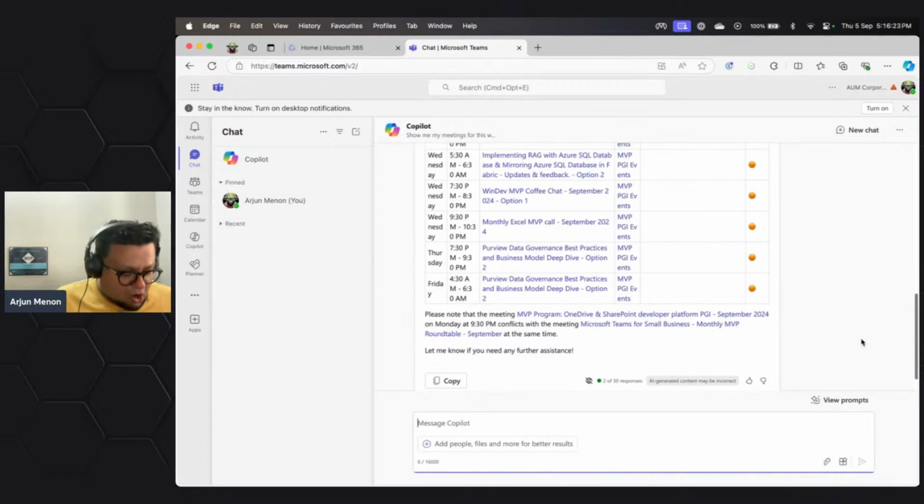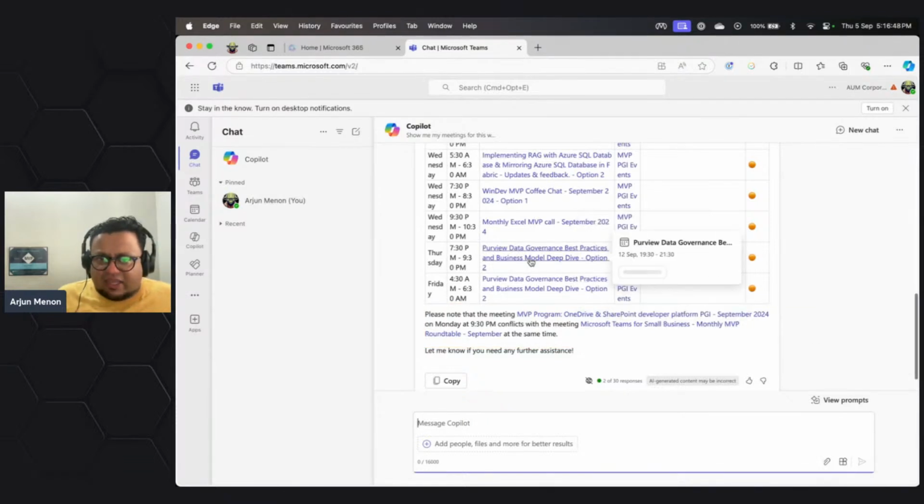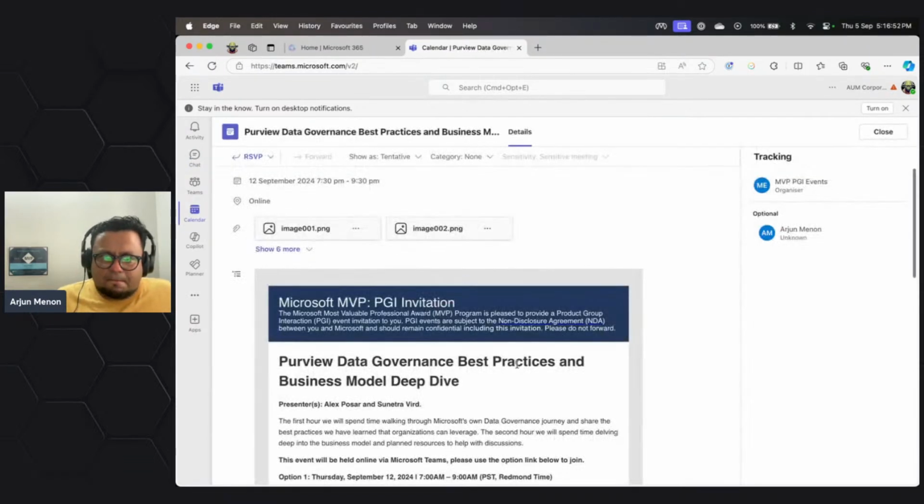Along with that, towards the bottom, you can see that it even tells the conflicts as well. You can see, please note that this particular meeting conflicts with another meeting. With this approach, the advantage is that you'll be able to get proper details on the meetings which are going to get conflicted in the next week, and you can give the RSVP status accordingly. I mean, needless to say, you can even click on this particular one. Let me just click on this, and I can even give the RSVP status accordingly.